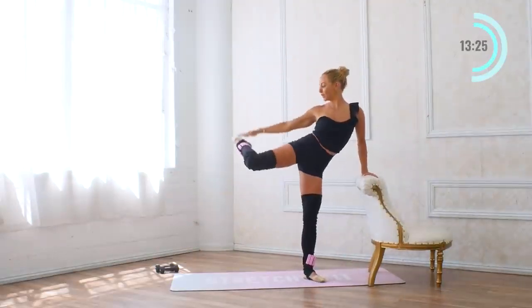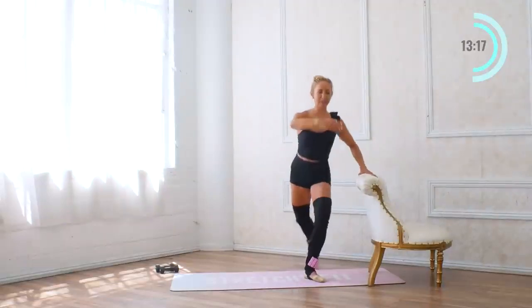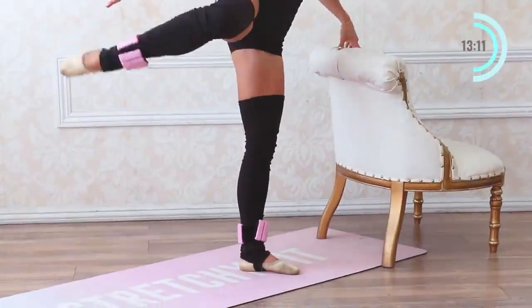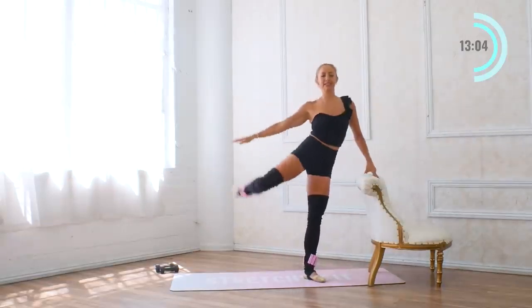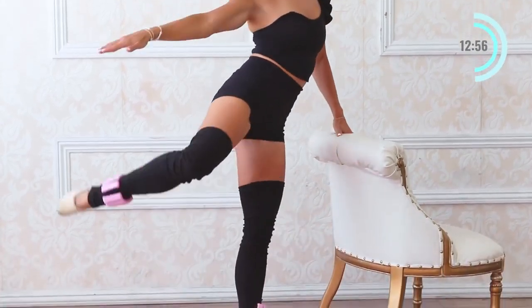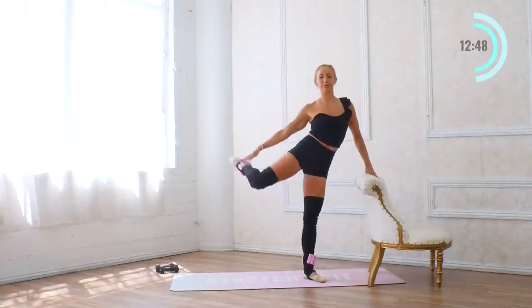Two times, we're gonna tap the foot this way, and then we're gonna take the hand off the bar, balance, tap the inside of the heel like that. Here we go, eight times, eight. Little pulse here, tap, tap, good. Seven, tap, tap, six, tap, tap, good. Five, tap, tap, four, tap, tap, good. Three, whew. Find that balance, two, and tap, tap, one, and tap, tap.